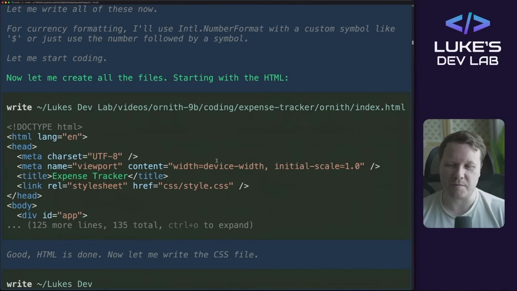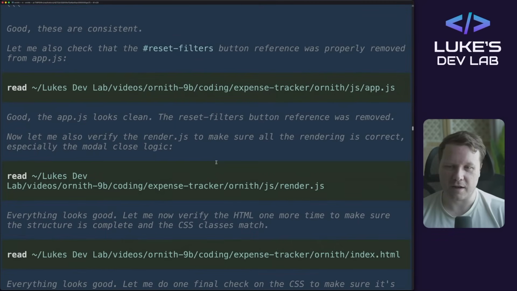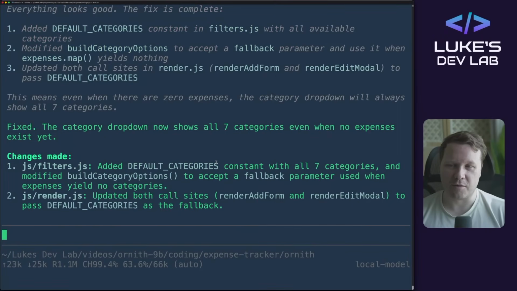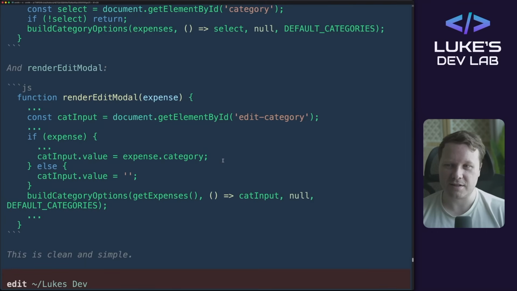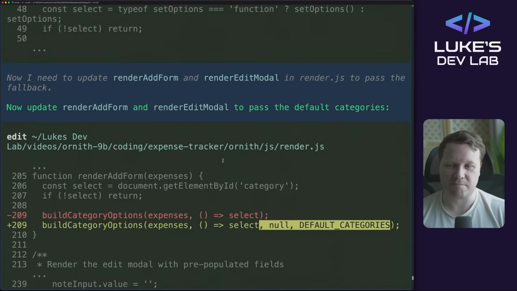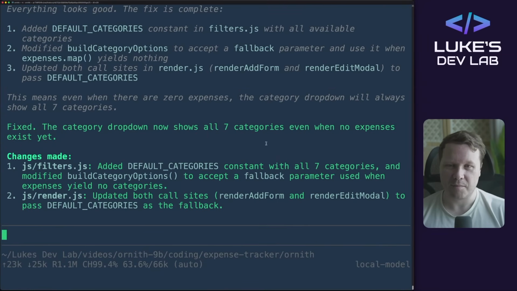We had an issue with the drop-downs not working, and an error. I gave it the error, but it didn't fix the drop-downs not working. And then another prompt, and it sorted that. It seemed to do a lot of coding to fix these issues, so there obviously were some major issues in the code perhaps. But yeah, we've got to an end result relatively quickly, just a couple of prompts here. So not too bad from Ornith. Let's move on to Qwen.